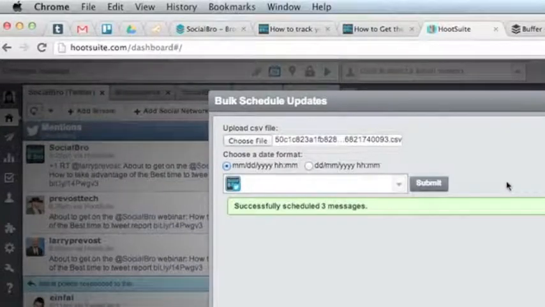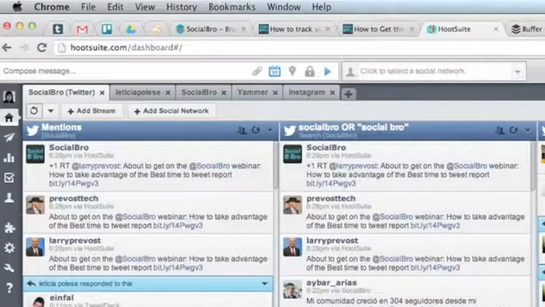Now all of this is in our user guide as well, just in case you didn't get any of that. And then cancel that. And then when you have Hootsuite, you can go to your scheduled tweets, and here I can see what times and dates they're going to be posted, and you can see them from here.